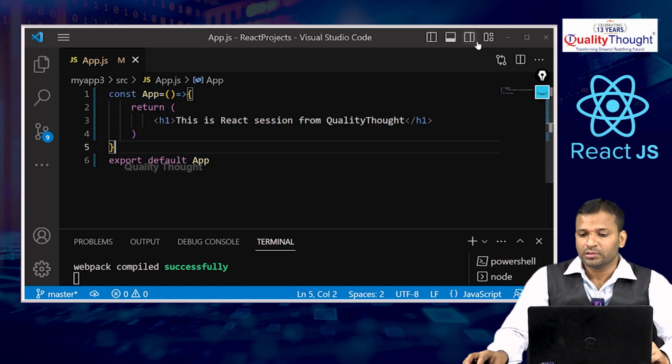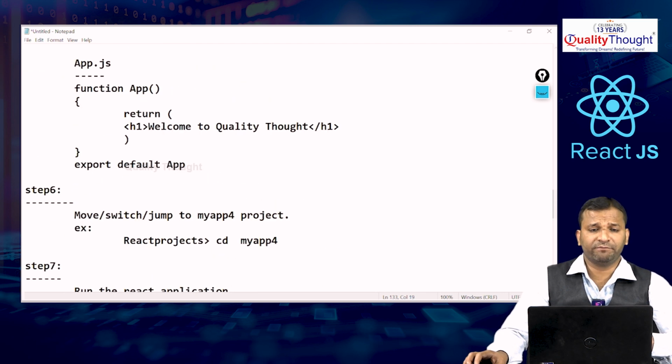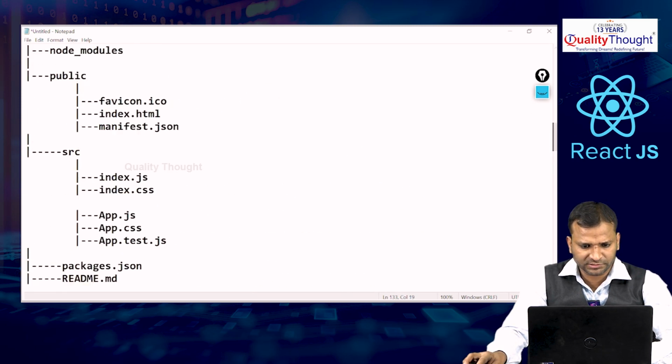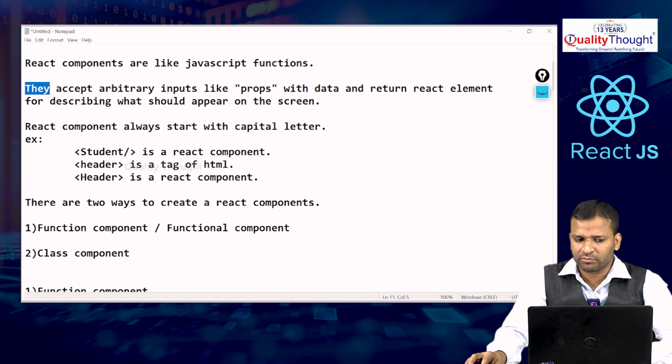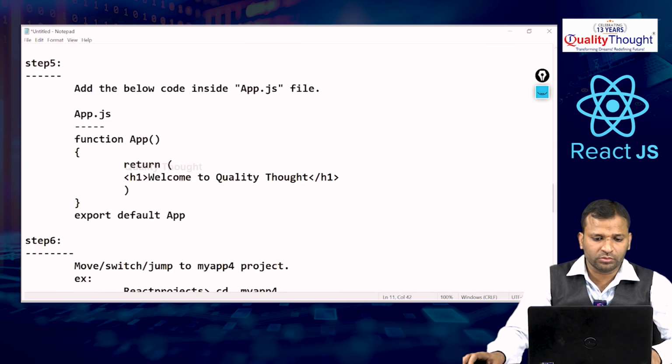Okay, now I hope you people understood how to create a function component. But along with this function component, I even told one point here. See this? I told they accept arbitrary input, like what here? Props. So now we will see how to work with props.